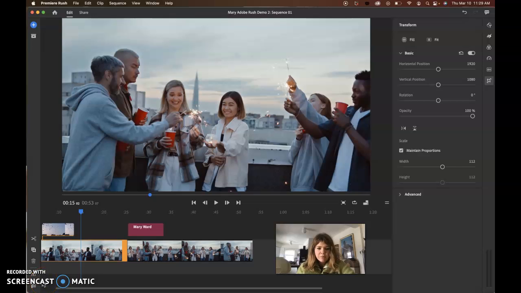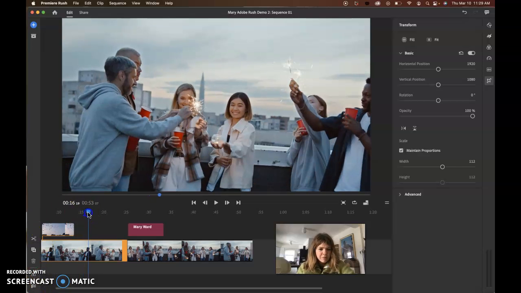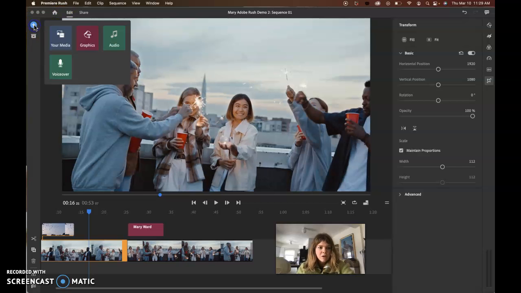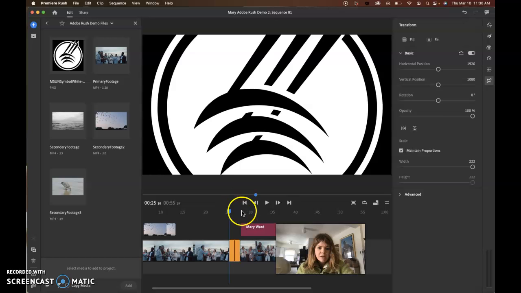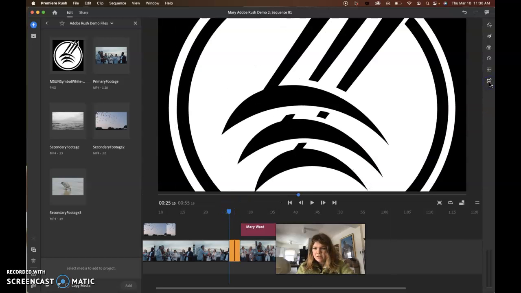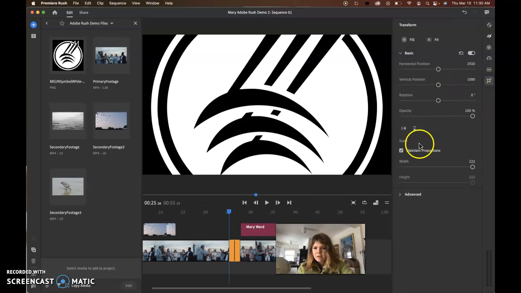Okay, we're actually going to bring in the MSU Northern logo, so let's just scrub through somewhere where we think we can bring that in. I don't know if it really matters too much where you scrub to, but do the plus sign, your media, and it should be a white one. It's a PNG file. It should be in that zip file that you downloaded from Brightspace, so go ahead and add that. It's going to come in big, so let's go into the transitions slide and let's just maintain the proportions, make sure that's checked.